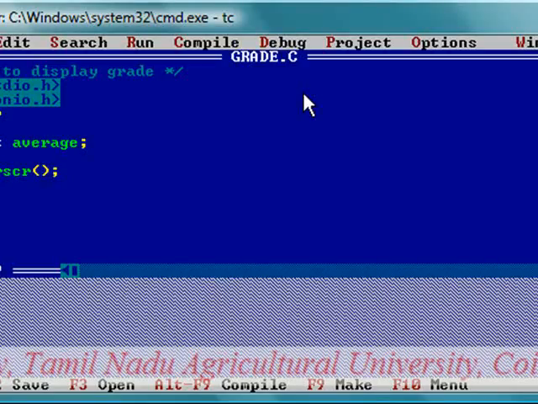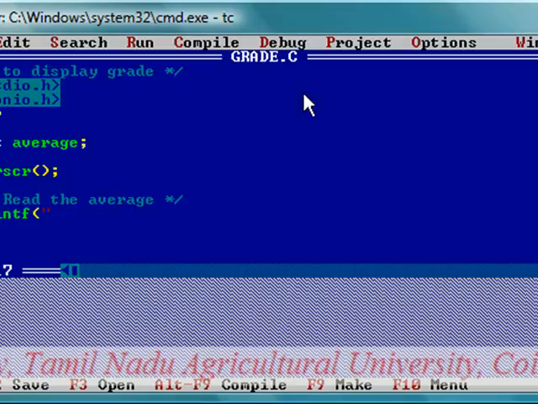Now our aim is to first read the average from the user. So give a comment statement here, saying read the average. Close the comment statement. Then give a message to the user to enter the average with the help of the output statement, namely printf. Open the bracket, open the double quotes, and give the message.